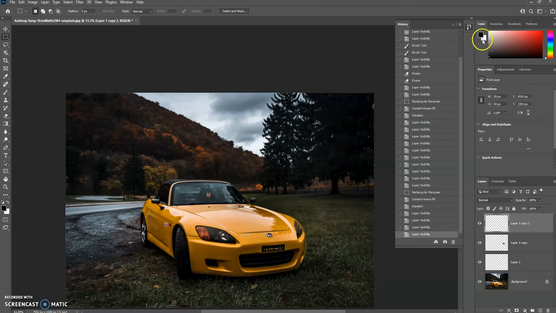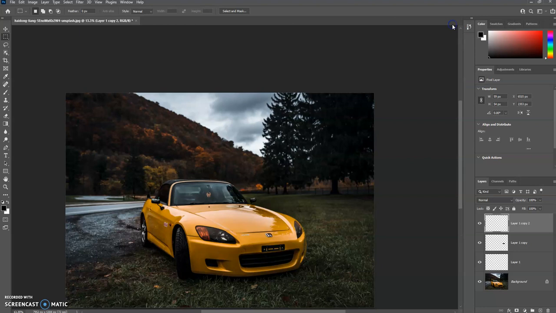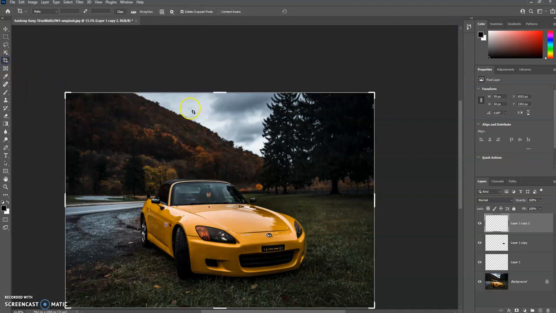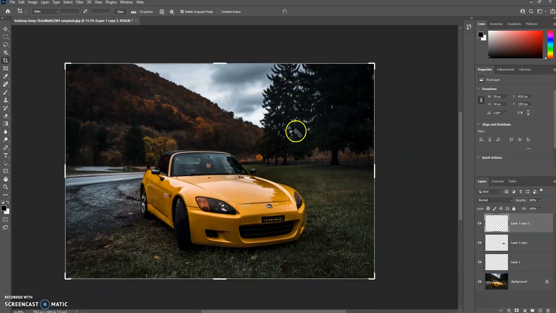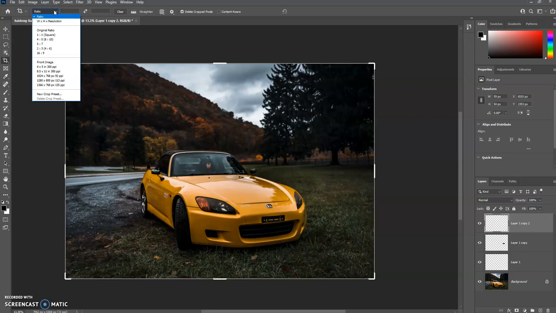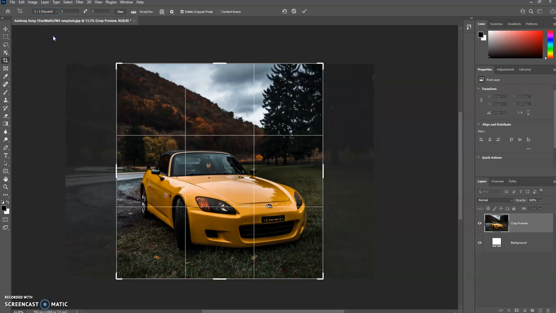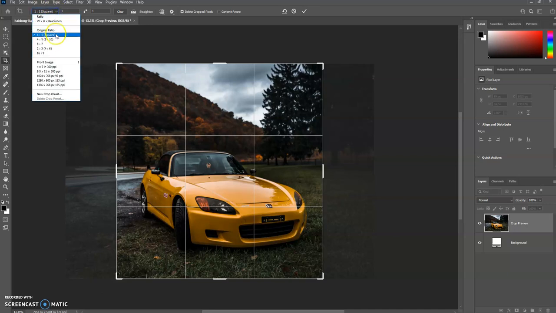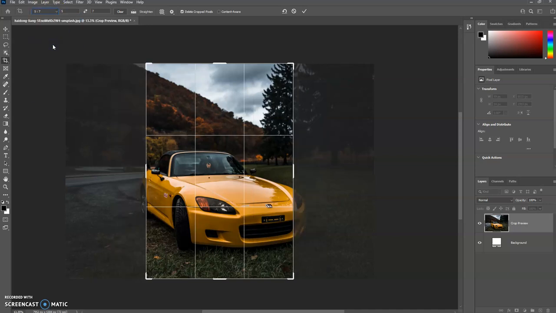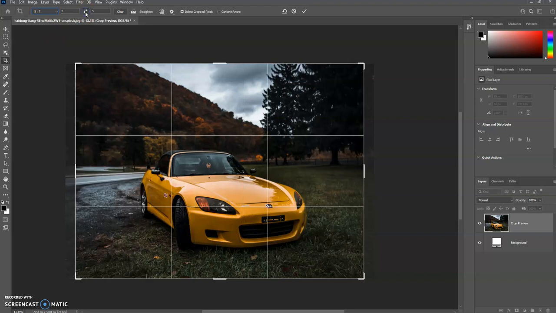All right, one last thing I'll mention is just cropping images. This is a very common technique. This is your crop tool, and there's a bunch of different things that you can do. You can do a bunch of preset ratios. So if you know you needed a square image of it, you can set that to square and then work from there. If you know it has to be the old school 5:7 image, you can do that and then just swap that around. And so very quickly you can get that set up.